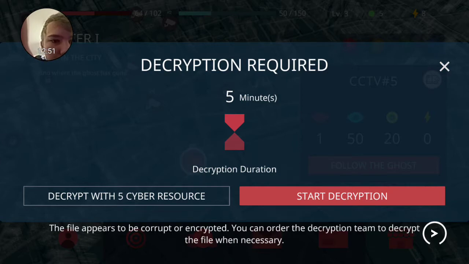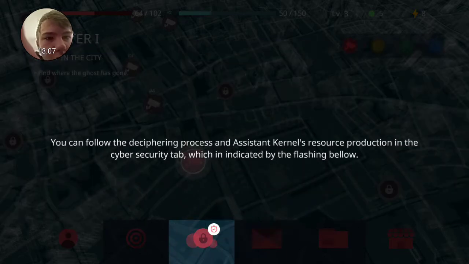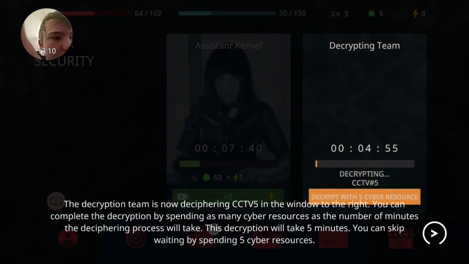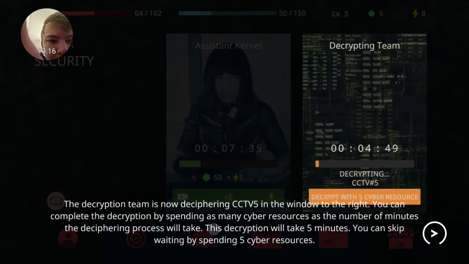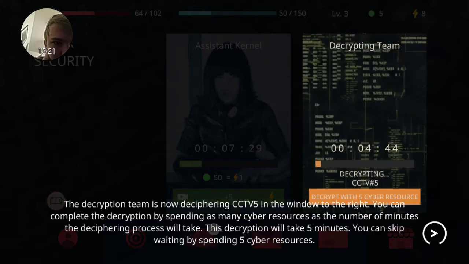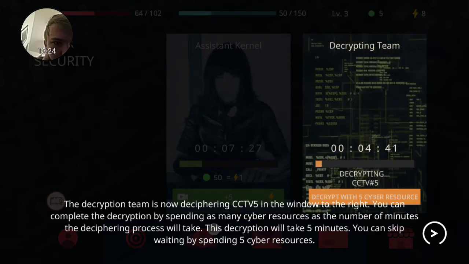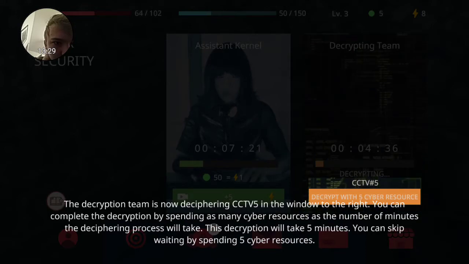The file appears to be corrupt or encrypted. You can order the decryption team to decrypt the file when necessary. Okay, you can complete the decryption by spending as many cyber resources as the number of minutes the cyber processing will take. It will take 5 minutes. Skip waiting by spending 5 cyber resources.